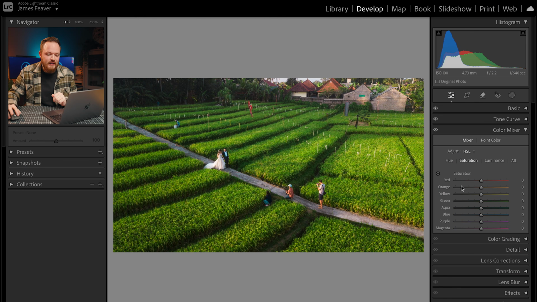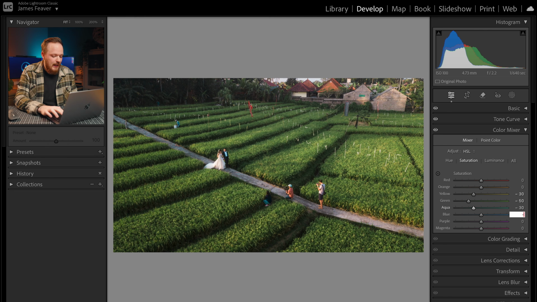Now let's go ahead over to saturation. Again, skipping out reds and oranges, we're going to go straight to yellows here, and we're going to drop those down by -30. Now with the green here, we're going to drop that down a little bit further. We'll drop that down by -50, and then aquas and blues, we'll drop that down by -30 and -30 there. Again, what we're doing to create that warm and moody look, we're actually removing a lot of those cooler hues, and we'll do that a little bit further in color grading, but we just really want to emphasize those warmer hues. And to do that, we can actually remove some of those cooler hues that might be making the image a little bit cooler versus warmer.